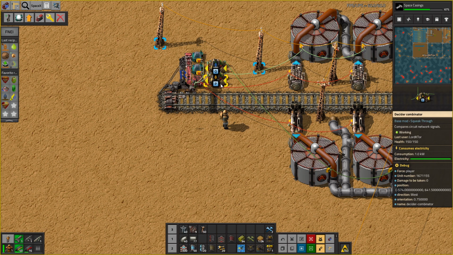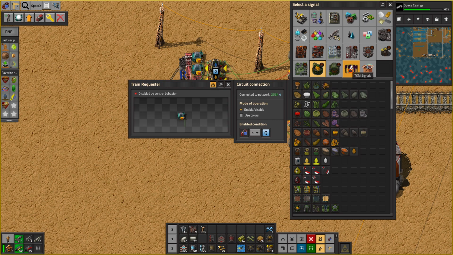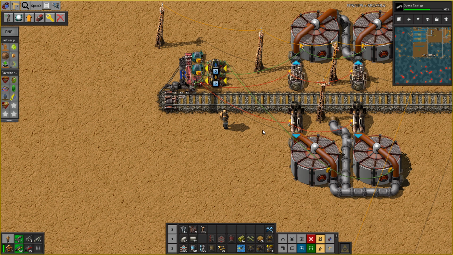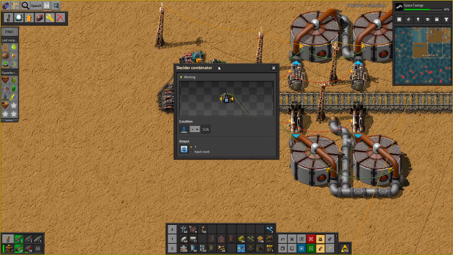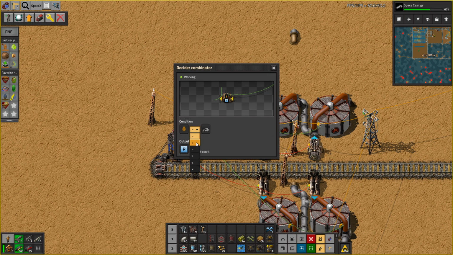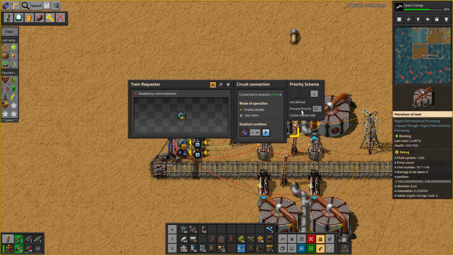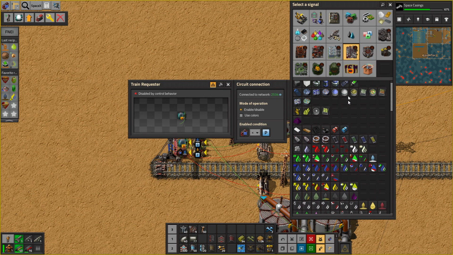E and Q. Okay, I think I want to get the saline water ordered. So let's put in saline water. No, saline water is less than 50k. There you go. Saline water's on the way. That one also needs to be less than. And that's nutrient pulp, which we will find.